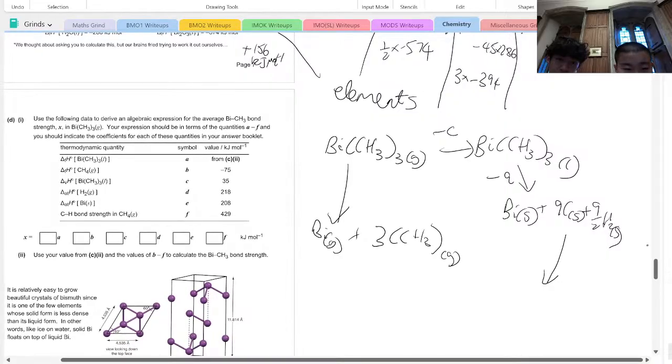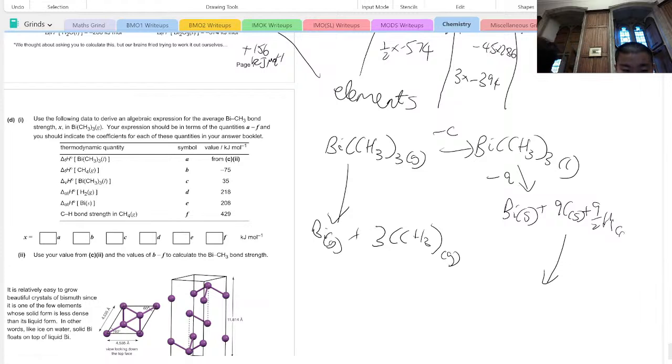Atomization. Why do we need atomization? Wait, why do we need atomization? Oh, to turn into... Oh wait, no! What am I doing? What is this? What is A? Oh, okay, fine.